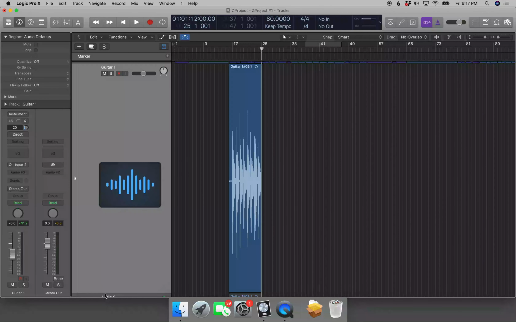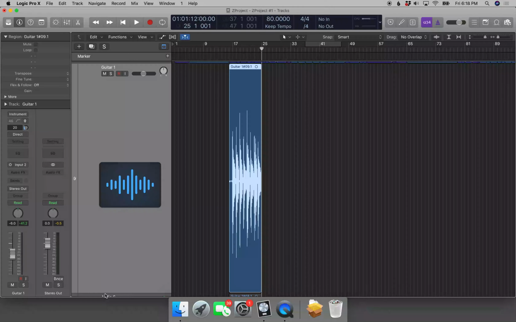Delete. So now, if I hit Control Home, you see it doesn't say anything because now nothing's selected. If I tap the arrow key, it should select one of the regions on this track. So I'm going to do that. 16 bars, 1 beat, 25 bars, 1 beat, 1 tick. So you see now this starts at 16 and ends at measure 25.